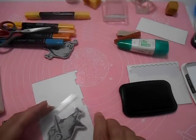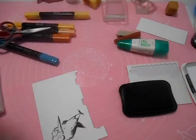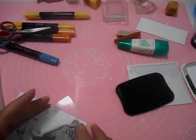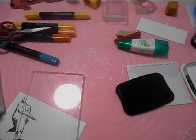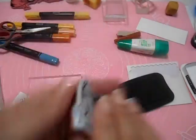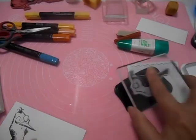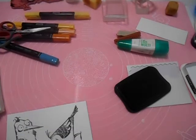I'll ink that up real good with the Memento Black. And oh, he just fits nicely right there. And up, and there's the daddy bird. And this could be a little boy or a little girl bird. And stamp him right there. You know what? That's the wrong one. I pulled the wrong one out. I'm thinking to myself, why is that facing the wrong way? They need to be facing each other. It's this one we're using. I always say, if anything's going to go wrong, it'll go wrong during a video. So I almost stamped the wrong bird. There we go. Finally got him inked up. And I just stamp him right there. These funny little birds.